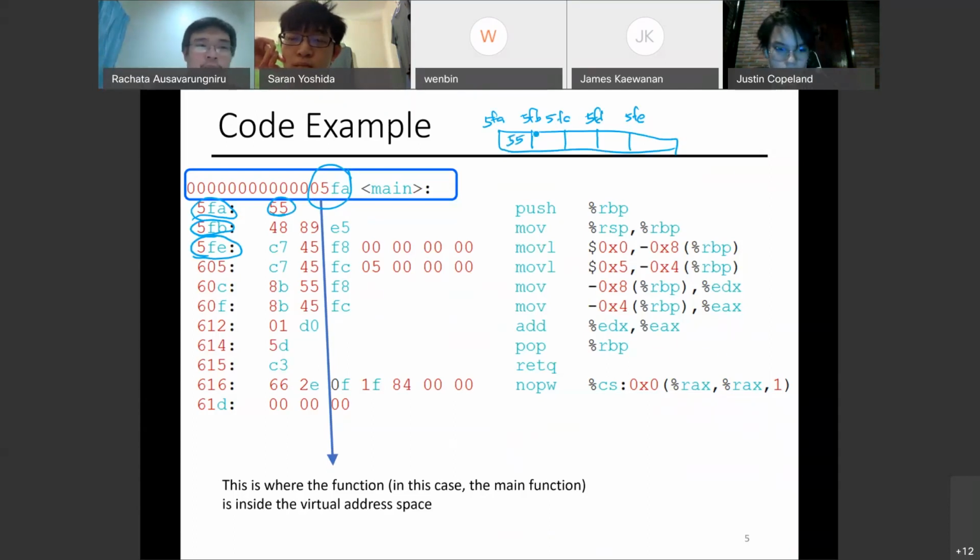So the first command says I have the value 55. That's my command, only 1 byte. The next command says, hey, I'm fat. I need 3 blocks here. I have 48, followed by 89, followed by E5. So that's my second instruction, right? This is instruction 1, instruction 2. What will come next? The next command is basically 7 bytes, it's a lot, right? So we see 7, 4, 5, blah, blah, blah. So that's instruction 3. This is literally how your computer stores the program in the DRAM.